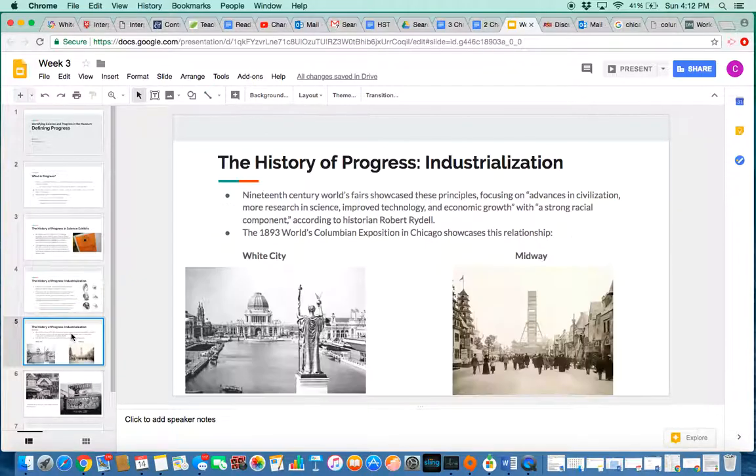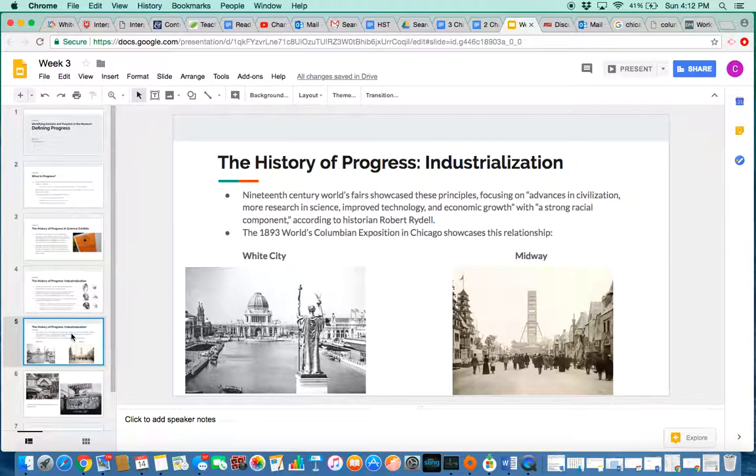One of the best examples of seeing how these beliefs operated in a museum sort of context is to look at the 1893 World's Columbian Exposition in Chicago, which is better known as the 1893 World's Fair. If you read the book Devil in the White City, it talks about this development. So what we see in the White City is all of these ideas and how they are intertwined with one another. People study this particular fair to really understand how social, economic, racial, science, and technology, all of these things were relating to one another in this society.